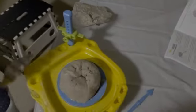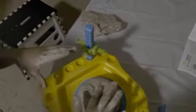Add some water to it, too. The water helps out a lot. Ooh, it's like a little slime. Mm-hmm. But it's not slime. It's pottery, baby. It's pottery. Go, water.